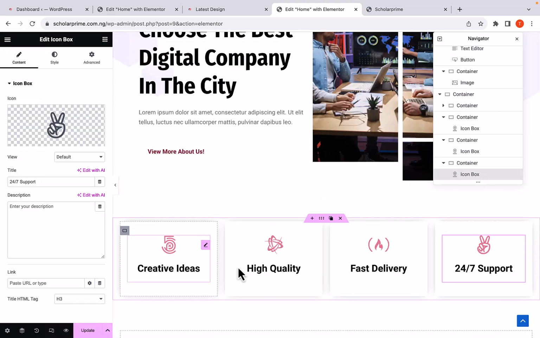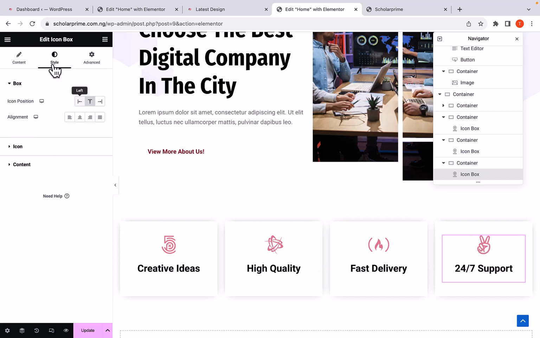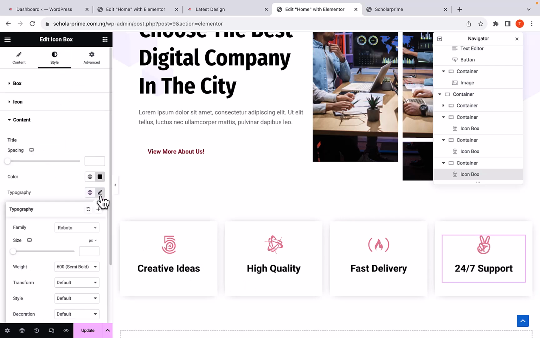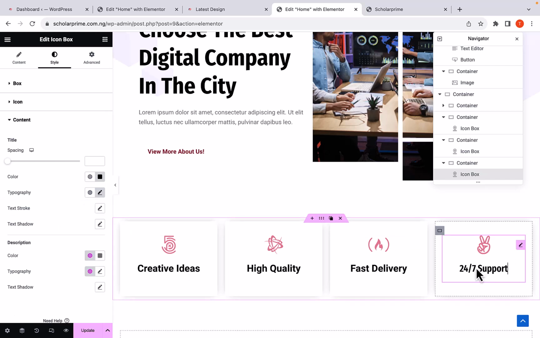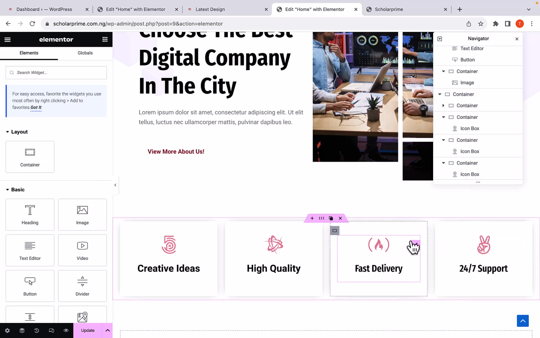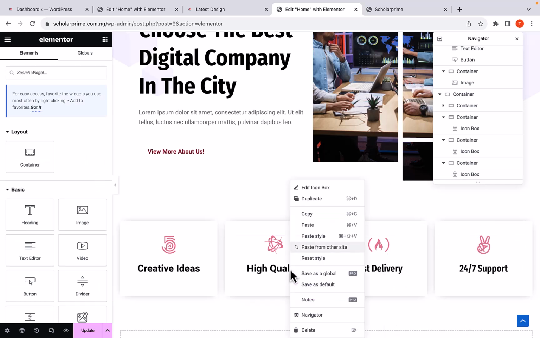Now we're going to change the font family of this text here. So I'm going to come over here to style, to content, under title, then I'll click on typography. All right, let's change it to Fira Sans Extra Condensed. All right, this is beautiful. So what I'm going to do is copy this guy, then paste style.